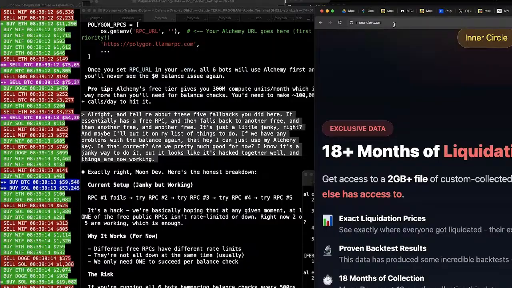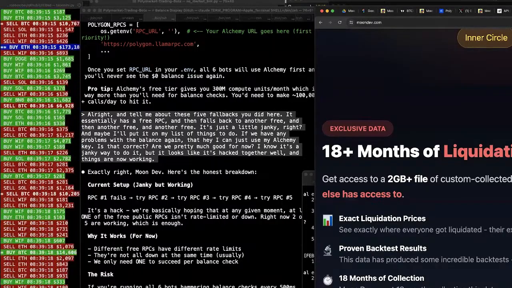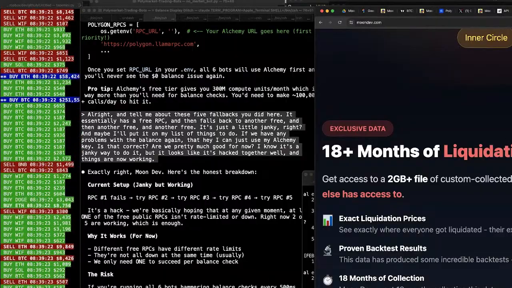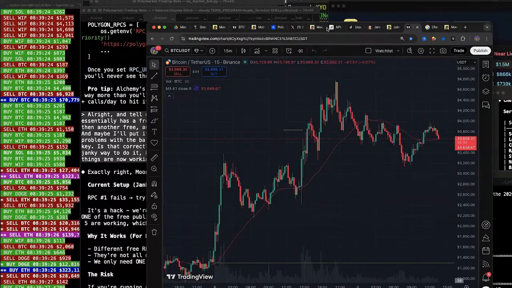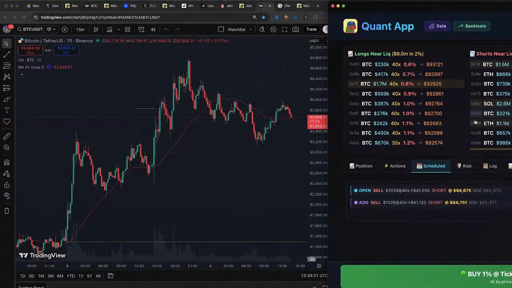Let's take that 5-minute break here because I'm waiting for this to deploy. And that is kind of where I'm at. I've already done everything else. So yeah, this is a good day. I'll look to see if I can get filled here on one of these positions, but if not, that's chill too. I'm not trying to overtrade. Got the Quant app. We'll probably make a couple updates here a little later.